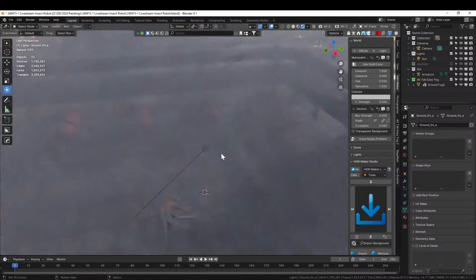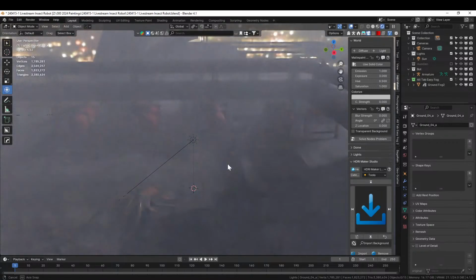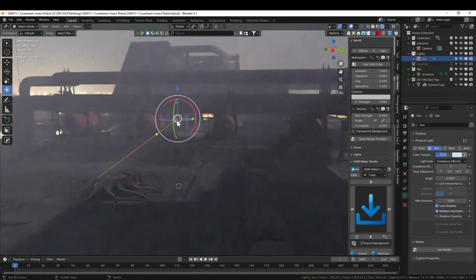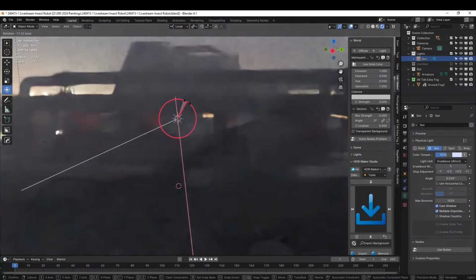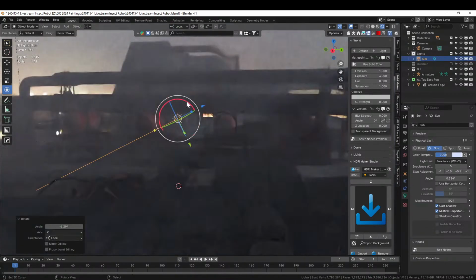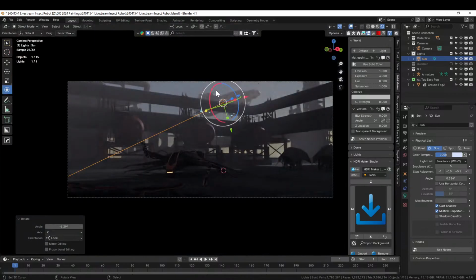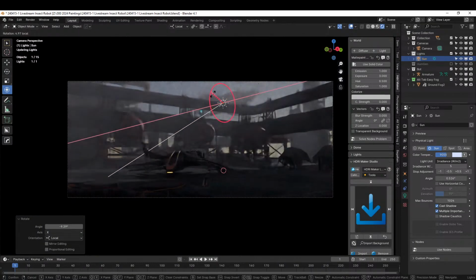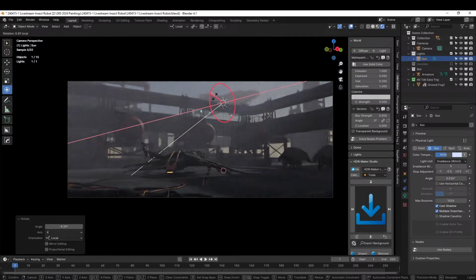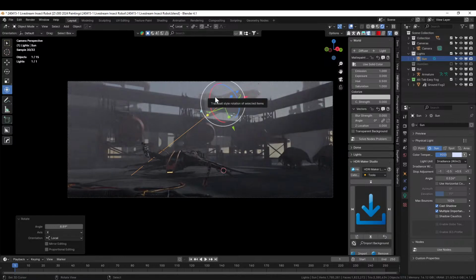Let's see. Where's our fog? I can't adjust, touch it. And local. We're just kind of gonna see what we get. That's okay. I can live with that.